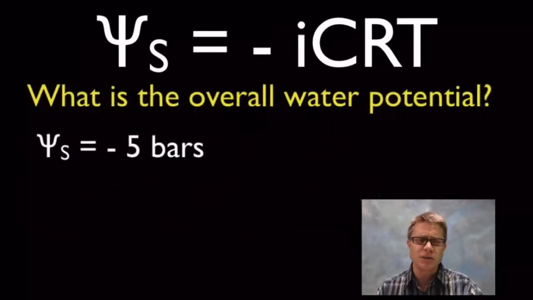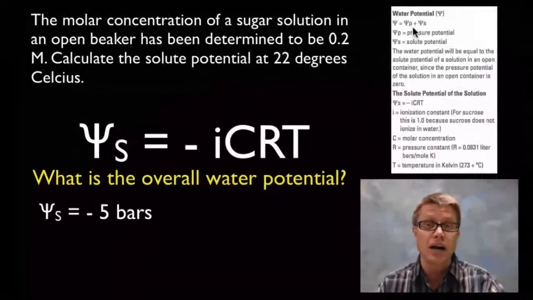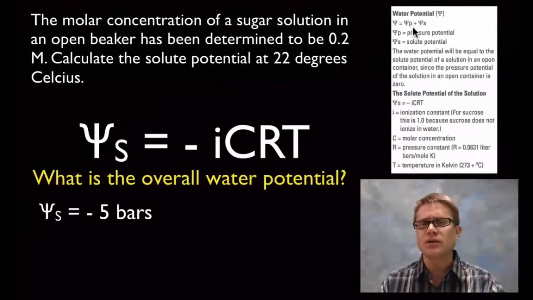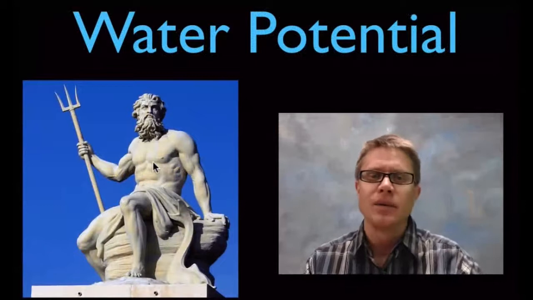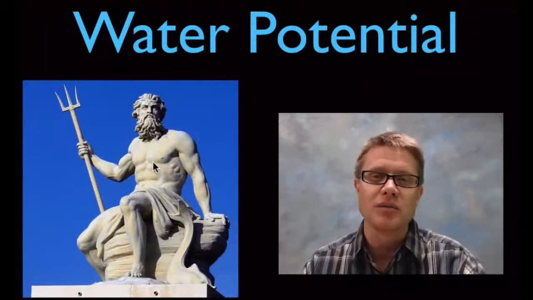I could also ask you this question. What's the overall water potential? Okay, so we're going to have to think about this a little bit. We've got the solute potential, and again, that's going to be half of this water potential. What's the other half? It's pressure. So how much pressure are we going to have on a beaker that's open? We're going to have zero pressure on it. And so if I want to figure out my overall water potential, I'm just going to add those together. That's also going to be negative 5 bars. So that's water potential. And again, it measures where water is high as far as potential energy of water and allows us to figure out where it goes. If you can remember that and remember our friend Poseidon, you can do well on all of these problems. And I hope that was helpful.